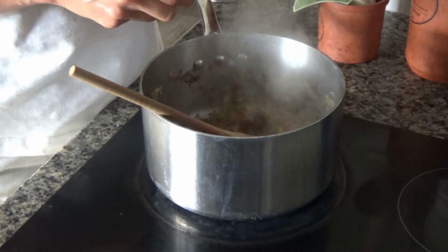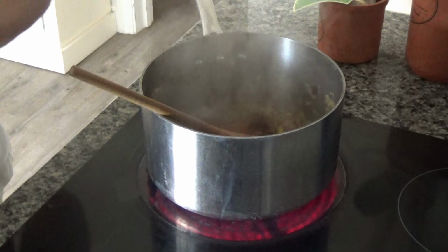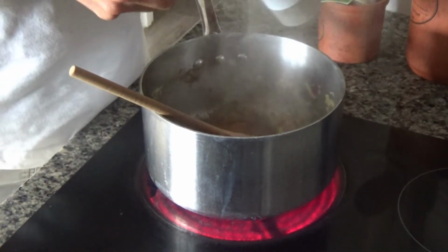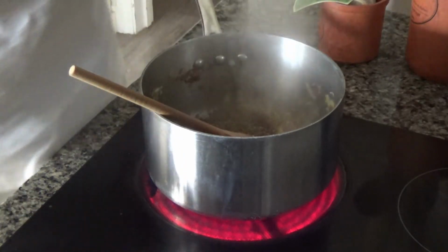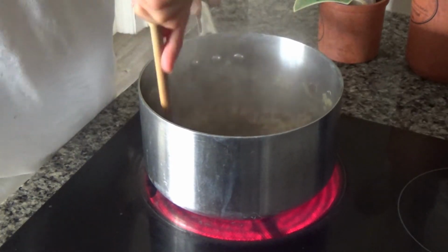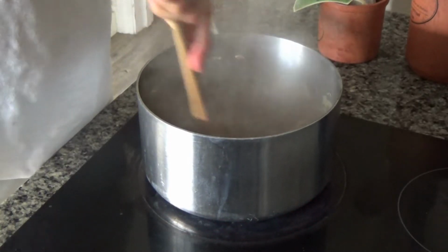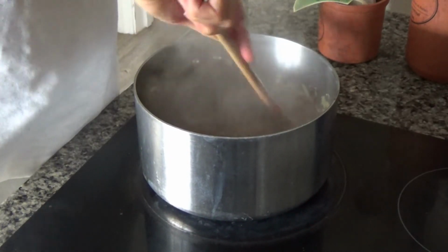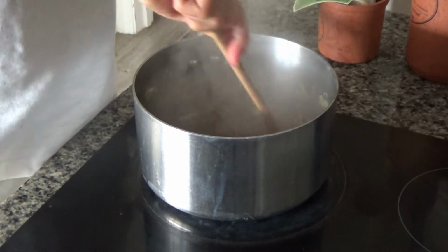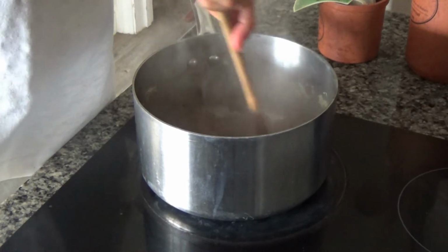And I'm also going to add about ½ a teaspoon of ground cinnamon as well, just to give it a little bit of sweetness. And I'm going to add a teaspoon of dried mixed herbs as well. And I'm going to fry those into the courgettes and the onions for about 20 to 30 seconds or so. You just want to bring out the essential oils. So by heating the herbs and spices, you bring out the essential oils in the food. And that's the best bit for you, is the oil in the food.